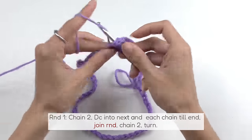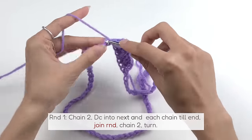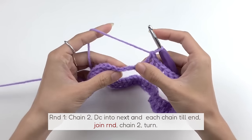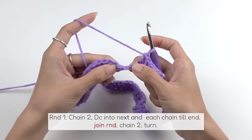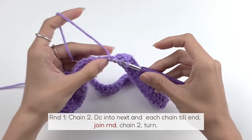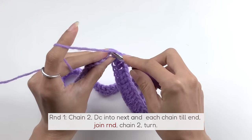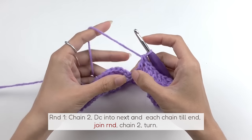Okay, you can see that here I have 1, 2, 3 chains left to work in, and I'm just gonna do that. This one, and then this last one, okay?